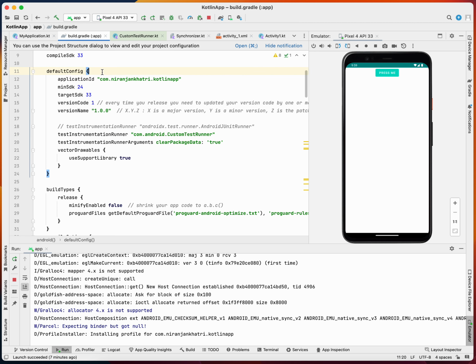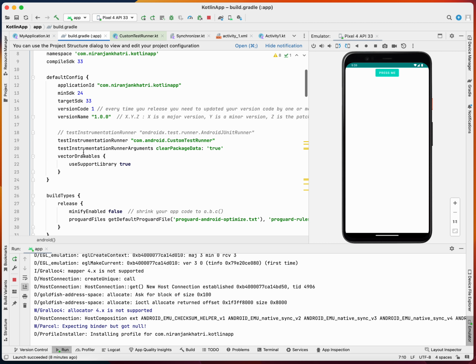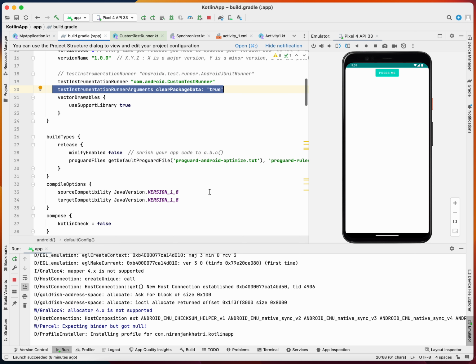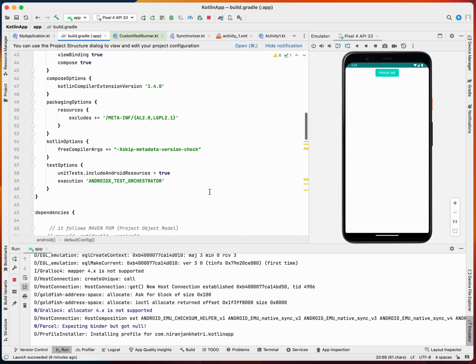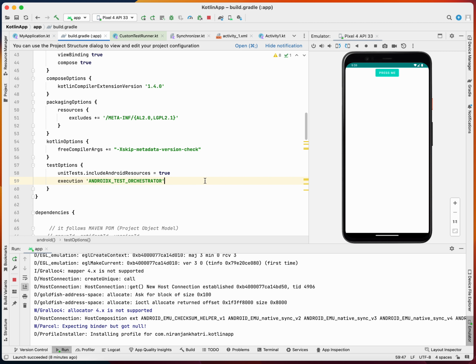Inside the Android section, inside your debug section, you just need to add a test instrumentation runner argument with clearPackageData set to true. And you also have test options with execution set to the value ANDROIDX_TEST_ORCHESTRATOR, right?